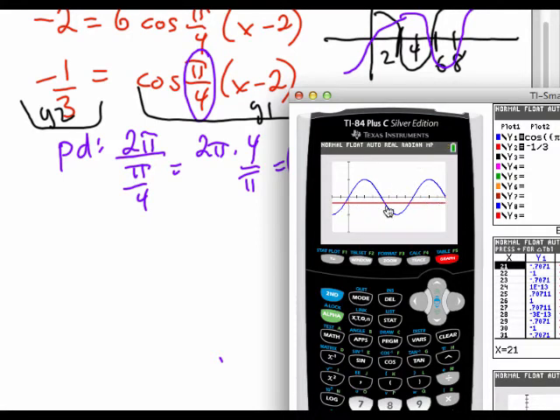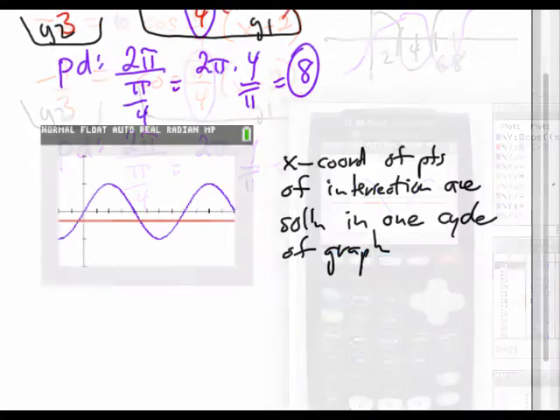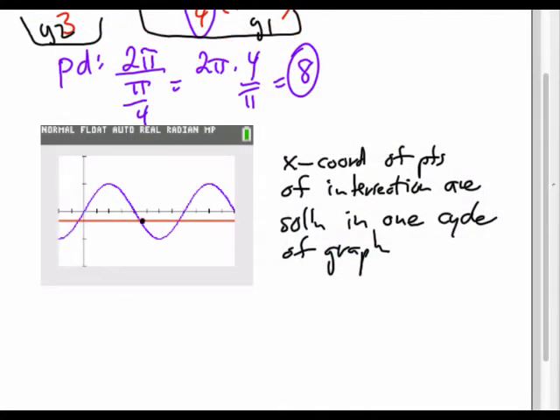And now we're cutting it at y equals negative 1/3, and we want the points here and here, because the x coordinates here give us the solution on our first cycle. And despite my shifting, that is still the first cycle to the right of the y-axis. So I need to find these 2 points, the x coordinates.